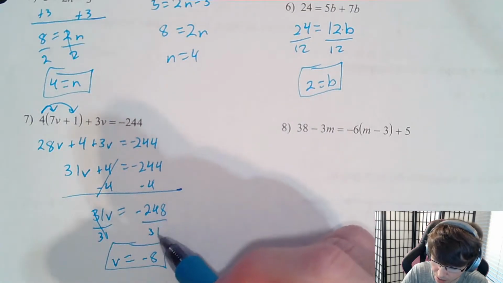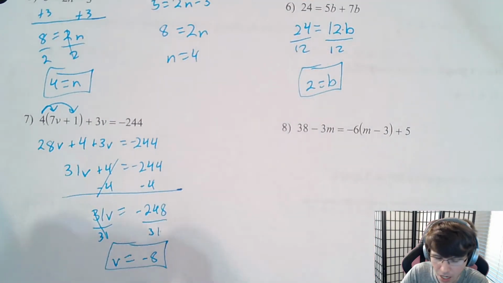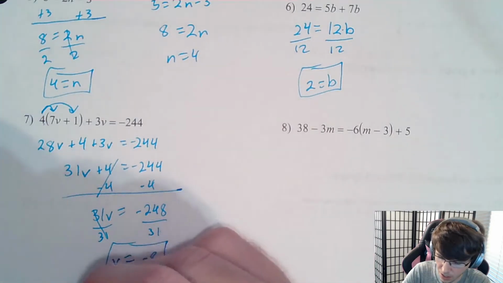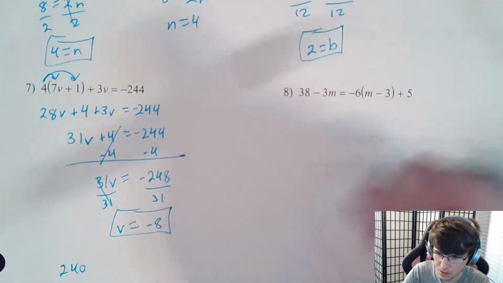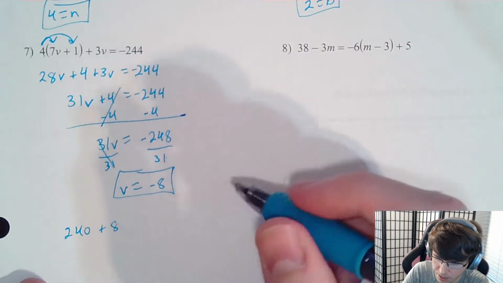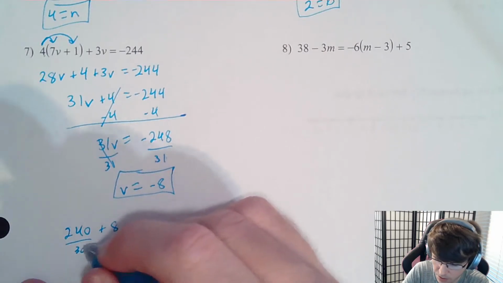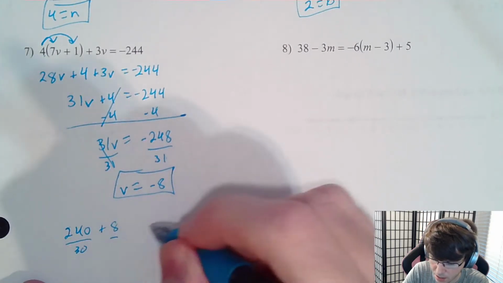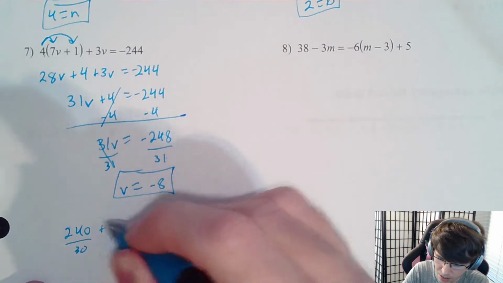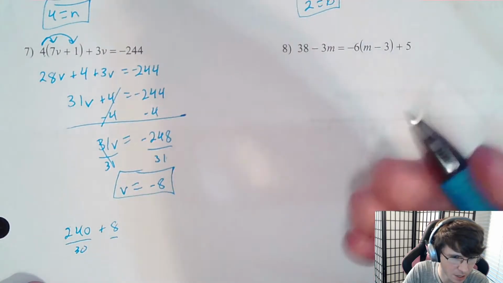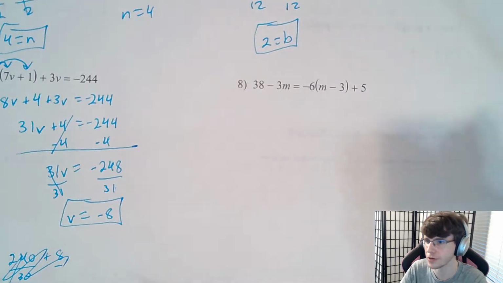So if we just added the 1 to the 8, that's 1 times 8. I don't know if you can think that way, but the idea is I'm thinking about this as 240 plus 8, right? And the 240 is being divided by 30, and that's 8 there. So if I just added one more 8 to it, then I could add one more there and be like 31. I don't know if you can think like that, but that's the point. That's how you could do it.